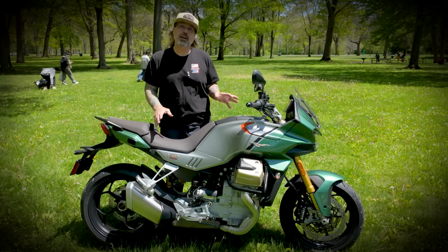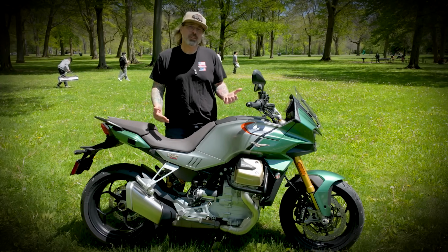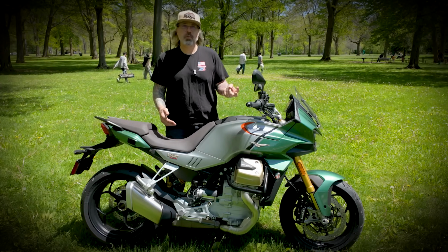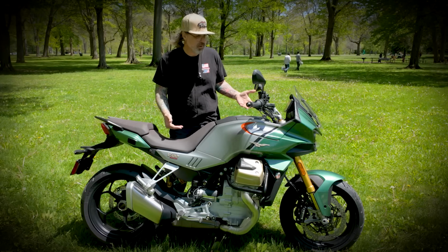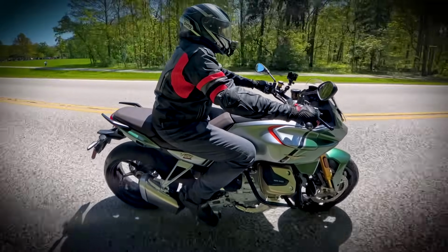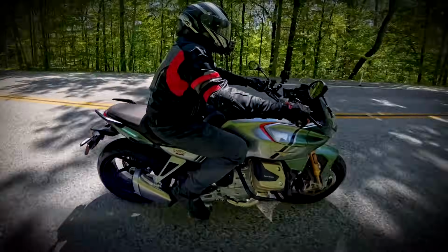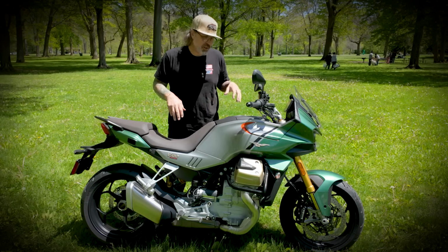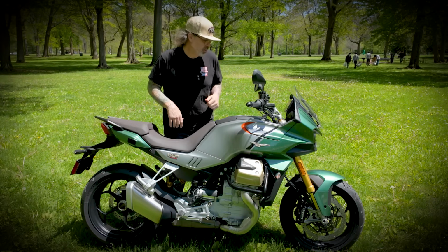Now, speaking of setup, out of the box, this is probably one of the most comfortable bikes I've jumped on. It took me 3 or 4 iterations of my Africa Twin and 3 iterations on my BMW to get as much comfort as I have just by jumping on this bike. The raised bars, the location of the foot pegs, everything makes it for a very comfortable and yet maneuverable bike. I thought maybe it was going to be a heavier bike, but it's very easy to flick around. If it does have any weight to it, you don't feel it when you're riding, so that's another great plus.